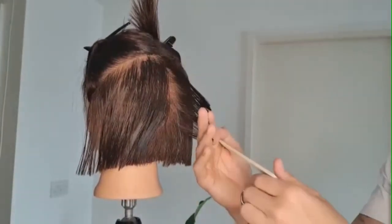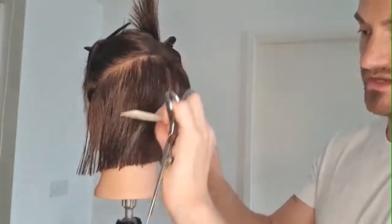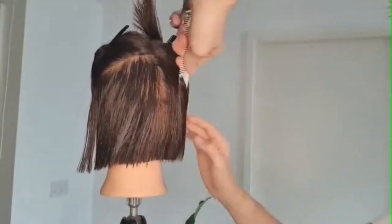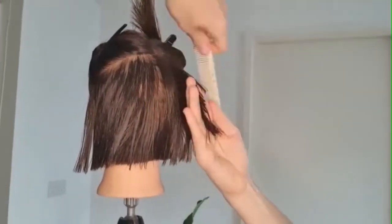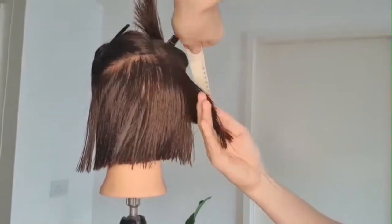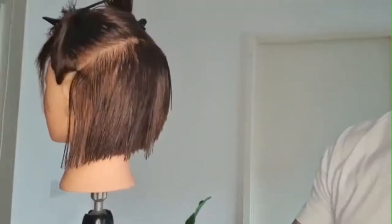Joining those two in, I'm not cutting the hair from the underneath, I've already cut that. So that's a very important thing. Don't start cutting into what you've already cut. Repeat the same on the other side.